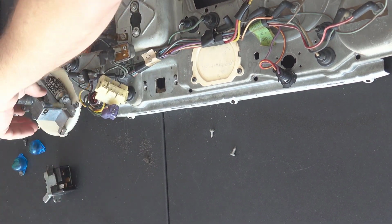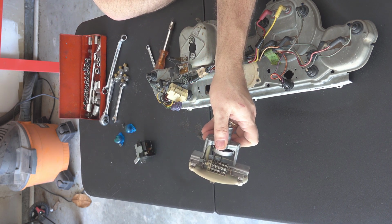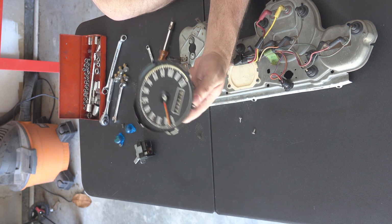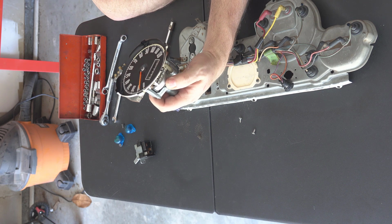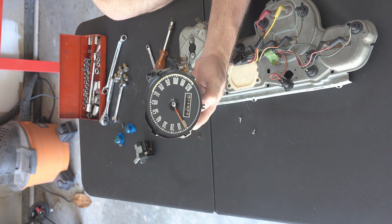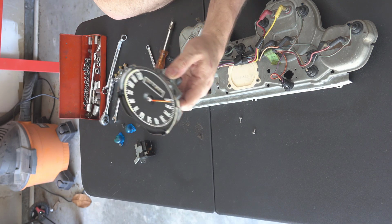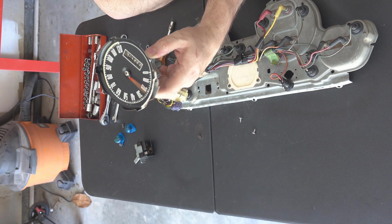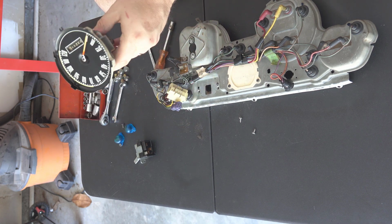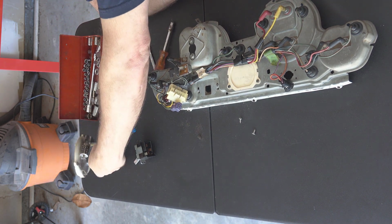So there's the speedometer, there's the odometer as well, mileage indicator. This only goes up to 999,999.9 miles before it rolls back over. Now, I'm not going to do anything to change that, but you can see, look, I'm going 30 miles an hour. Woo. Anyway, so there we go with that. Gauge out there.